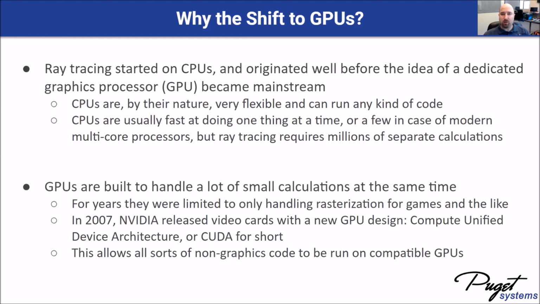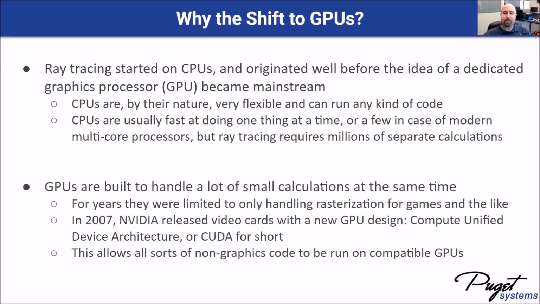So GPUs, when they came on the scene, they were built to handle a lot of small calculations at the same time, instead of a few more complex calculations. And for years, that was limited to really only handling rasterization for games and things like that that needed real-time graphics. That was what GPUs were for, after all.